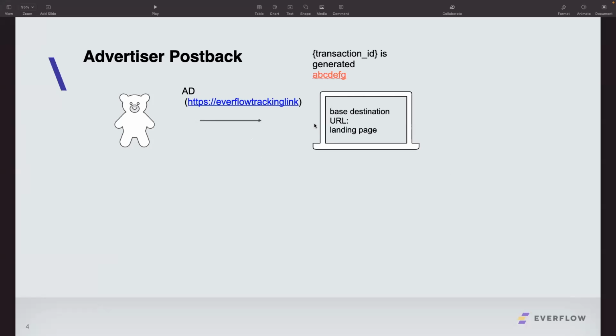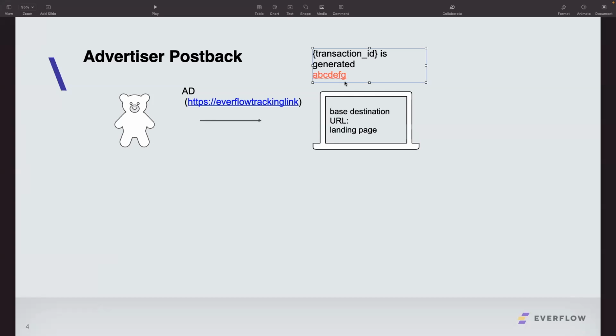When a user clicks on this ad, the Everflow tracking link will be triggered and redirect to the base destination URL, which is the actual product or service. On this destination URL, there is a macro called transaction ID. This is the macro that Everflow uses to replace a unique value whenever someone clicks on the ad.